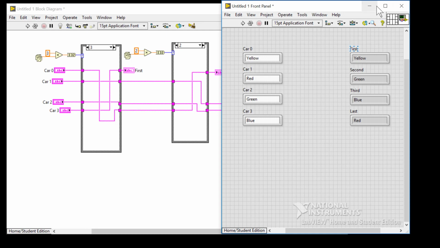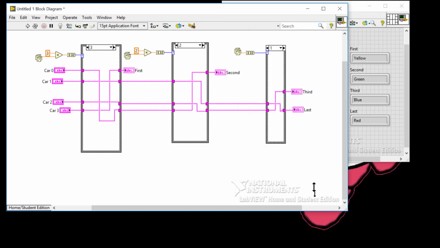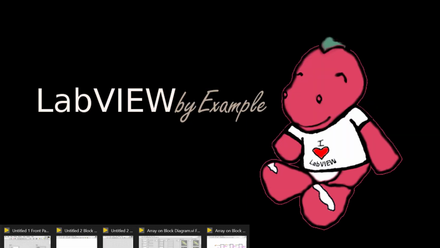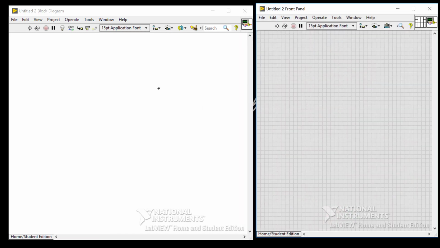Progress. All right. So let's take a look at how we can improve things by using arrays. So let me go ahead and minimize this, and let's bring up another VI. All right. So let's create a new VI.